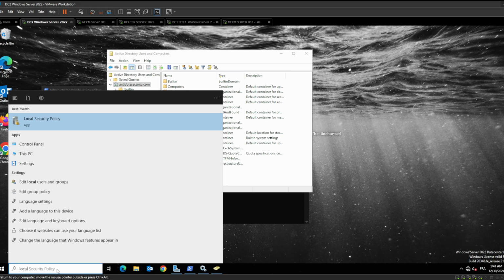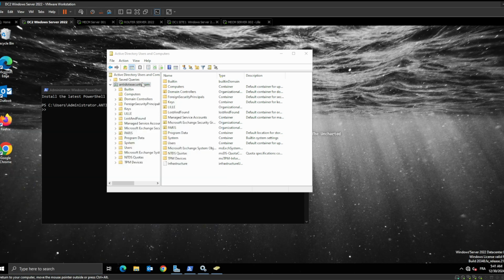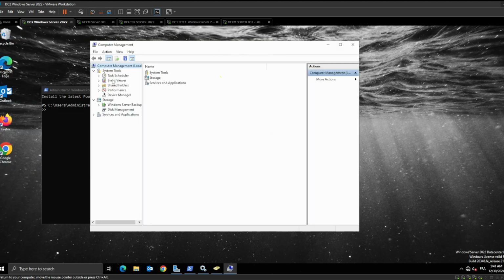So when you see here local security policy, or if you go to computer management, normally here you will see local user accounts, but you don't have it anymore. You don't have it anymore because you promoted it as a domain controller. So everything on your domain machine will be a domain machine. It will not be a local machine anymore.